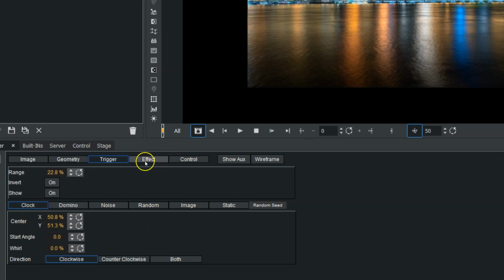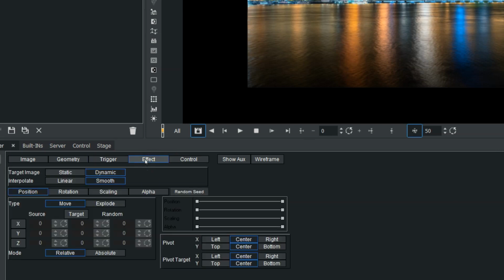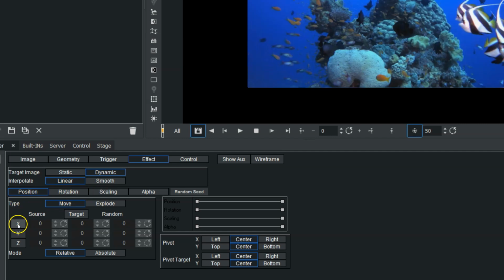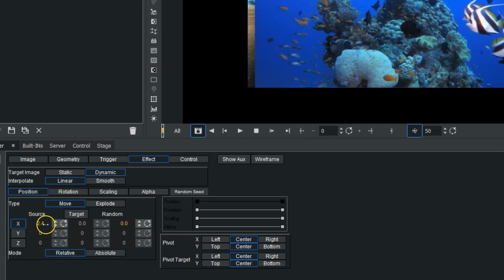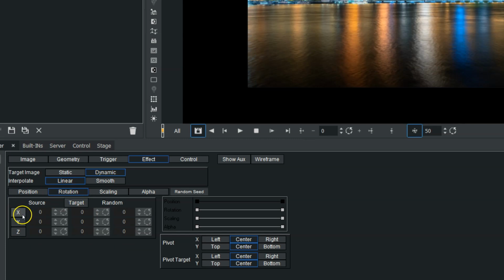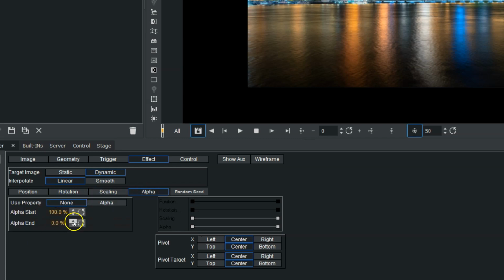Now we also have an effect tab here, and when we click on that, again, we have a whole other set of options here. We have a way to interpolate our keyframes here, a linear and a smooth. We have a position, and if you want to turn one of these axes on, you just highlight it here, and then it opens up the little numerical box where you can adjust your value. There's a rotation value that works the same way. You just turn on one of your axes here, and then you can choose the amount you want the rotation on. Same with the scaling and alpha setting as well.